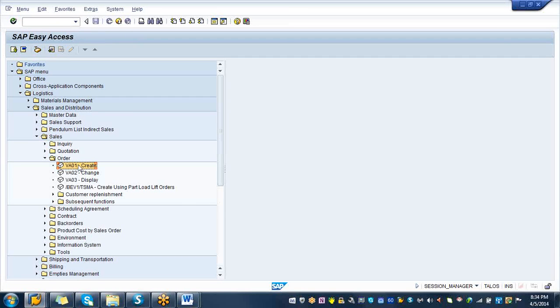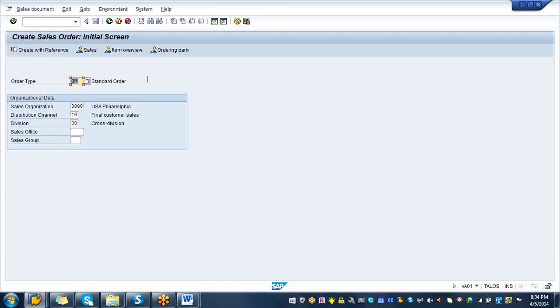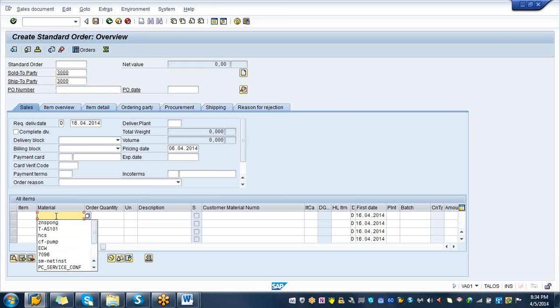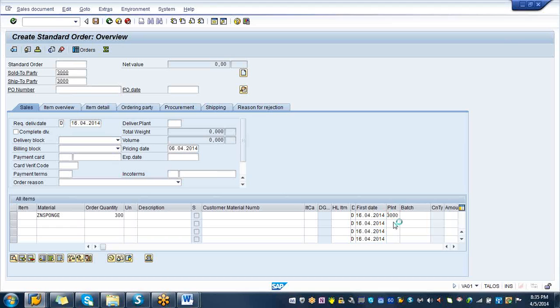Let's go back. VA01, you see this? OR is standard order, Philadelphia, all of that. And your customer is 3000. You are shipping it to shipping point 3000. And your SPONGE, okay, that's the problem. The order quantity is 300. The plant is 3000. Enter.